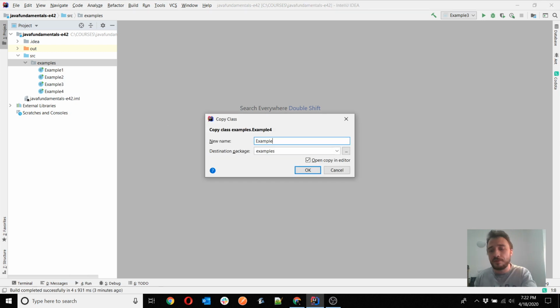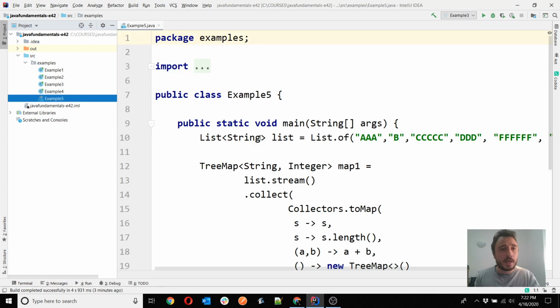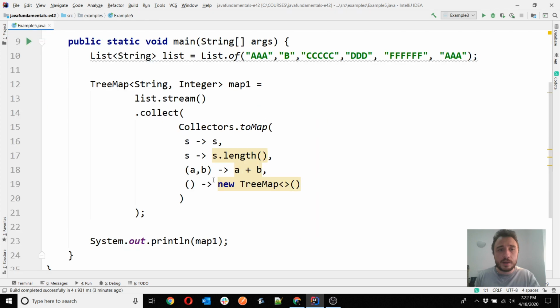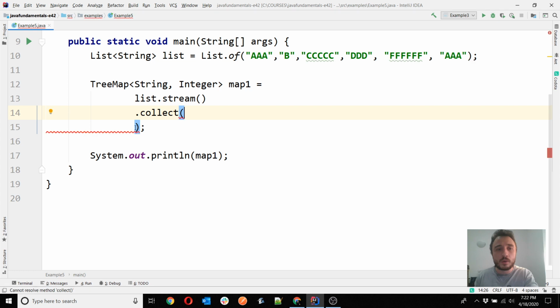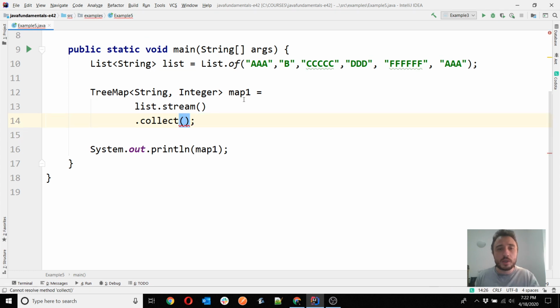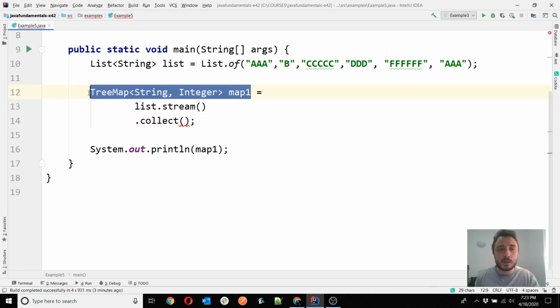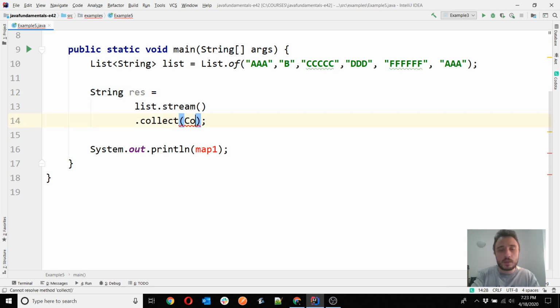I have example 5 here, and in example 5 I will show you how to use the joining collector, and the joining collector will apply a concatenation to join all the elements. So in my case the final result should be a string, and then I use Collectors.joining.